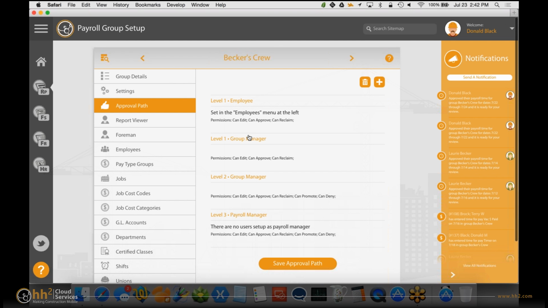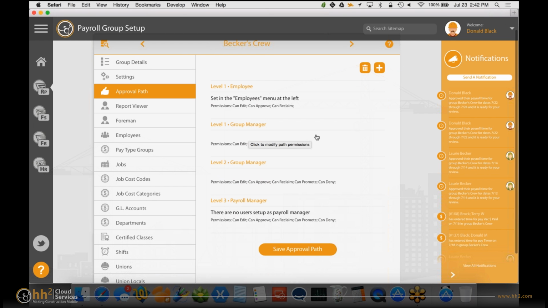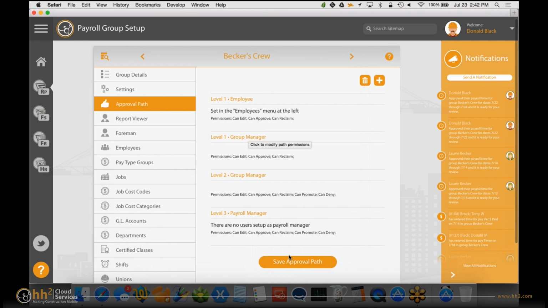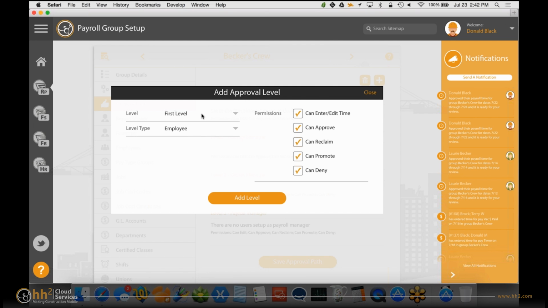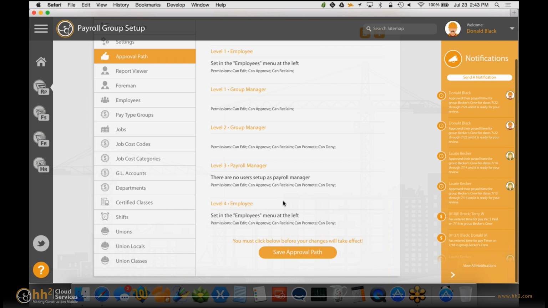And that's because people will often run into trouble because they change their approval paths in the middle of a pay period. Let's say they used to have 4 levels of approval and now they only have 3, but they already had time sitting at level 4, and they've orphaned that time. They can't get at it anymore because it's sitting at a level that doesn't exist in the approval path. What we're going to be doing here is, when you hit this save button, if you have time that hasn't been exported, it's going to push all time back down to level 1.